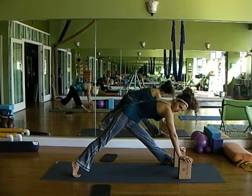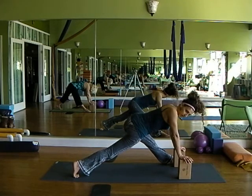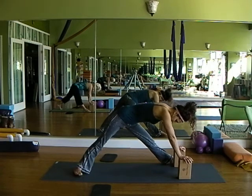Pick up ribs. Pick up low belly. Roll right hip forward. Left hip pulls back. Ribs come back down. Very nice. Okay, roll it back open again. Spin your right heel in and down.